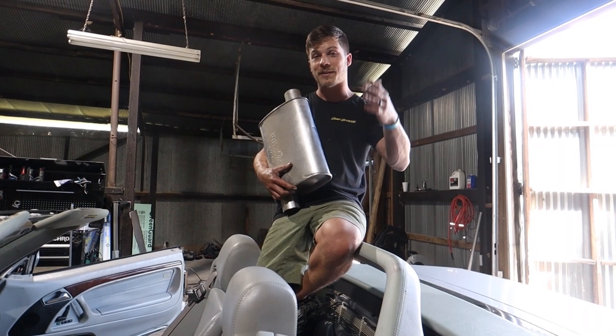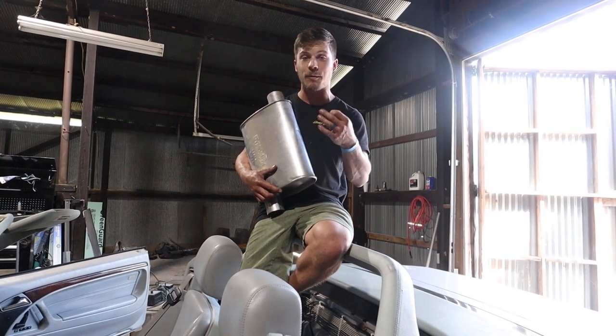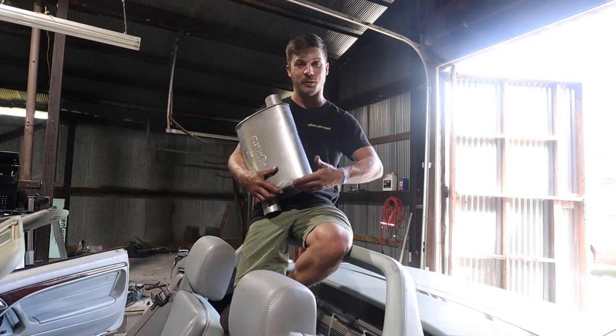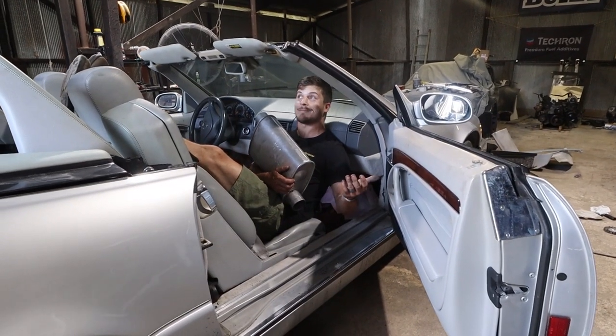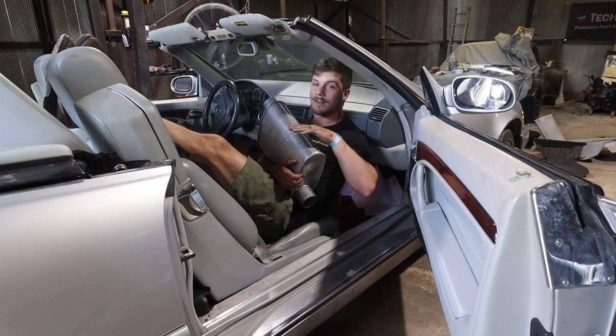So the whole point of this build is to show you guys how to build your own custom car on a budget. And today we're gonna do two of my favorite things, and that is exhaust and wheels. That's why I'm holding this beautiful used muffler. I've got this muffler that I bought like a year ago for 80 bucks for my MGB, and we're gonna be using it on this car.